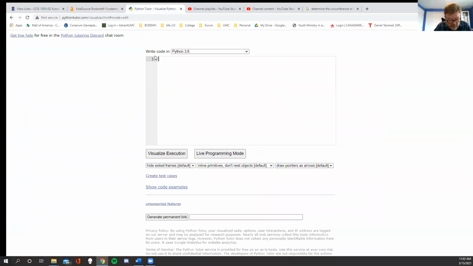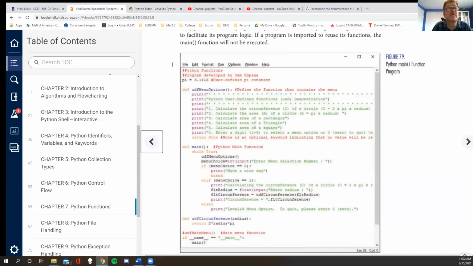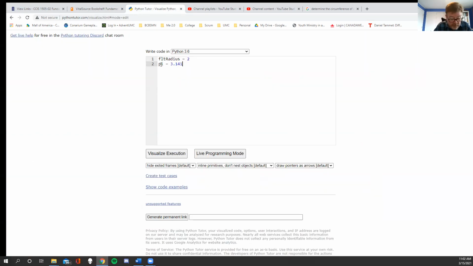So, if we knew what the radius was, let's go float radius is assigned, I don't know, 2. Well, 2 inches, doesn't matter. We know that pi is 3.14. Actually, it's very close to Pi Day today, so that was pretty timely. So pi is 3.1416, we're only going to go that far. Then we would know the circumference. So the float circumference is going to be assigned 2 multiplied by the float radius multiplied by pi.